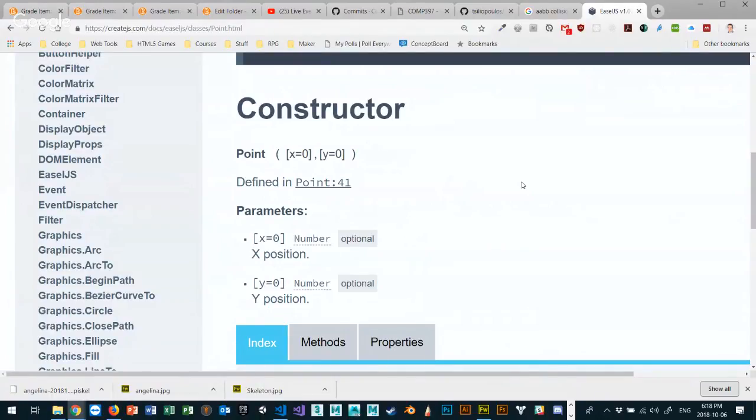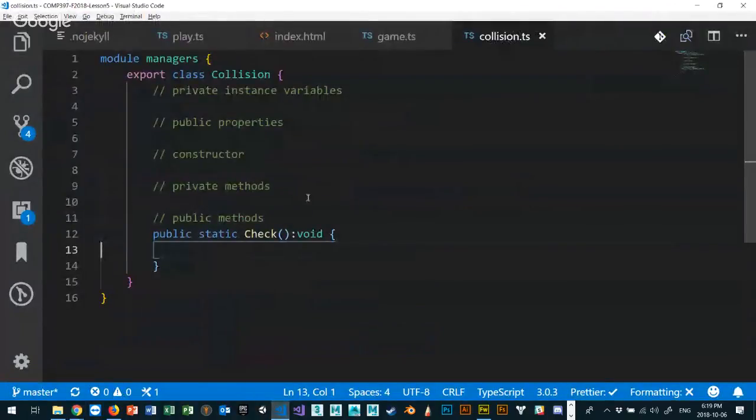So there's a couple of things I want to do. I want to create a vector2 object, a new vector2 class. My vector2 class will hold x and y coordinates and have a public static method that allows me to check the distance between two vectors. Okay, that's what I want you to do. So how do we do that? So this is another class we're adding in for my collision manager, right? To make my collision manager functional, right?